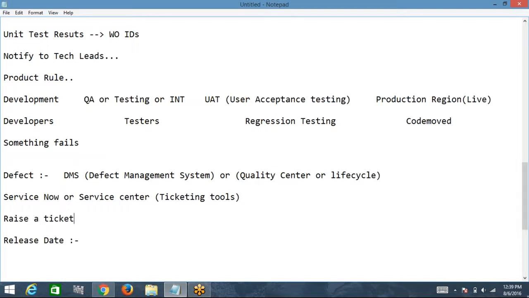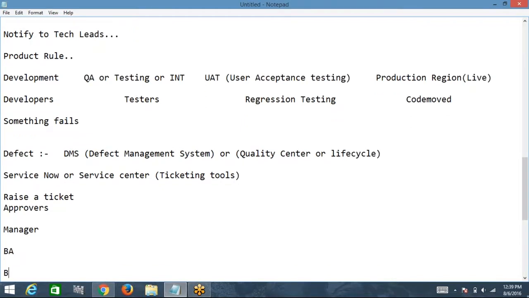The ticket will have the production release date and mention the application going to production, all the details about the application, and what modules are moving. You need to add the approvers. The approvers will be your manager, project manager, BA, and some business managers from the business side. Apart from the business analyst there can be other managers. These are all the people who have to approve this ticket, and only then will it move to production.